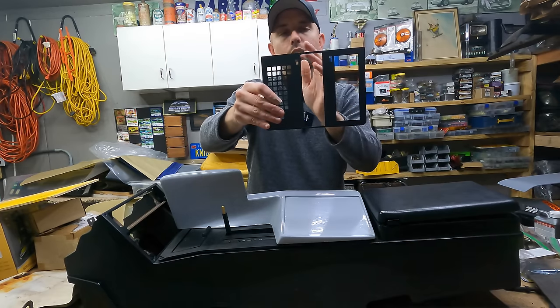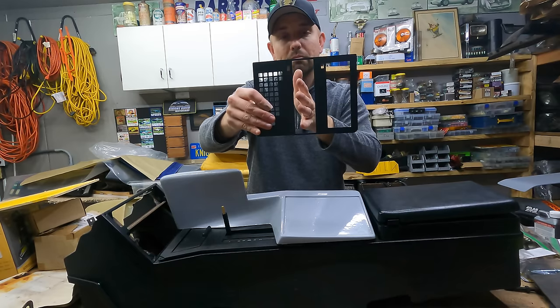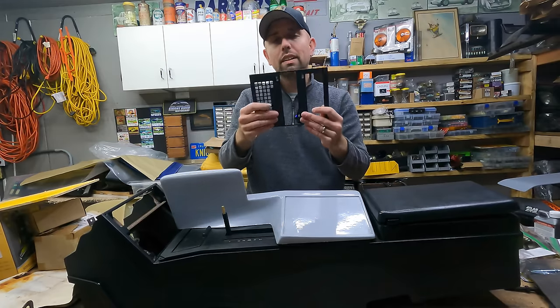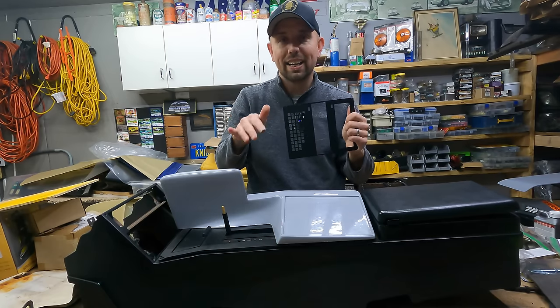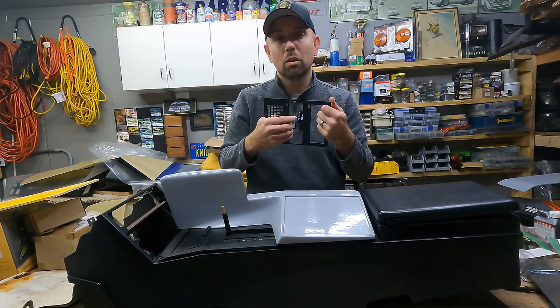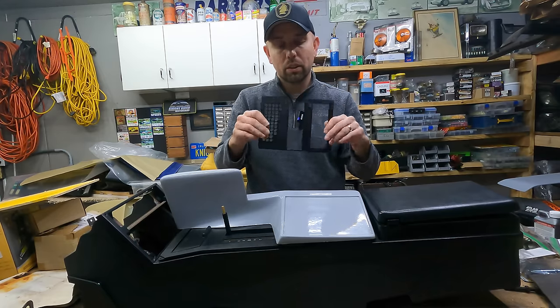But then these two openings here, this one was for an off-the-shelf 5 1/4 inch floppy disk drive right here. And then this is an Alpine cassette deck unit, head unit. And these were chosen by Michael Chaffee. He didn't actually build this console, but he did design it. If you go to some of the Knight Rider shows, Southern Knights Atlanta, you'll see some of his early sketches for the series and for Season 3 and 4. And he designed this. He didn't actually build it, though.